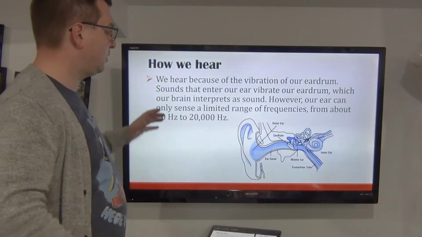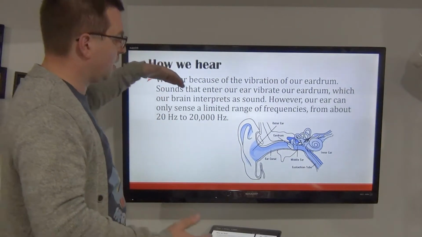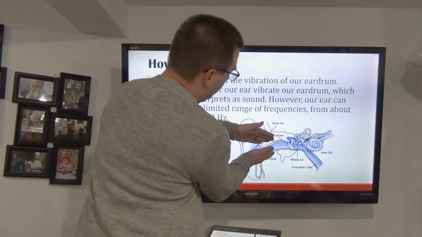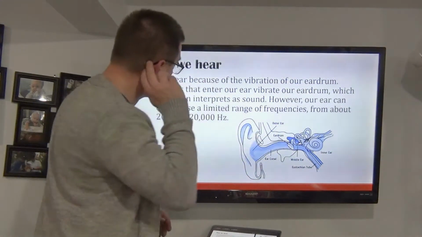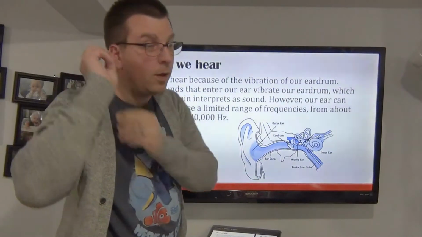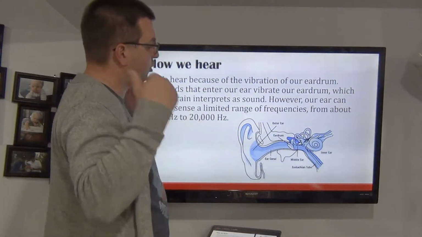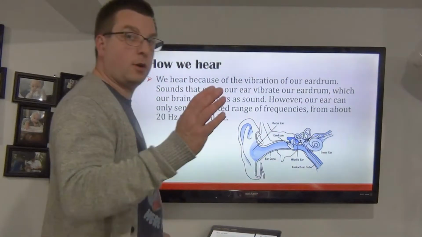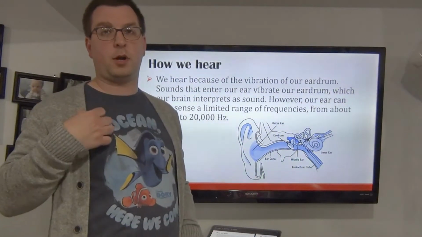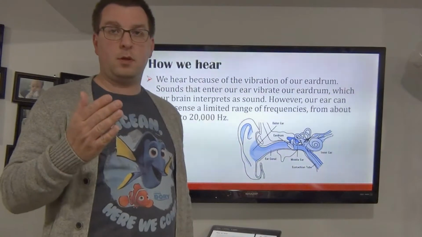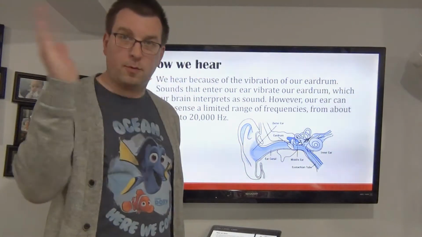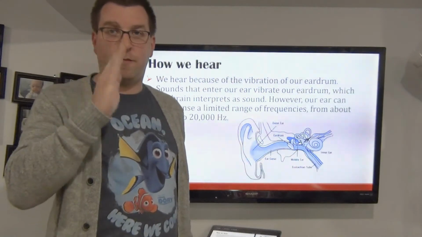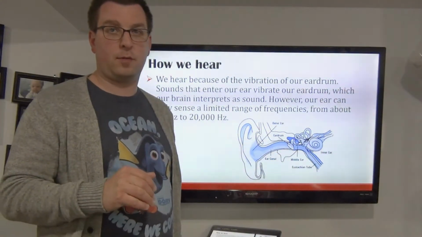Because what happens is your ears are designed so that sound actually travels into the ear and goes into the ear canal. So your ear is shaped as such to actually take sound waves and channel them into the ear canal. And then they take your eardrum and start vibrating it. The volume is how far your eardrum vibrates back and forth. The note that you're hearing is how fast it actually vibrates back and forth.